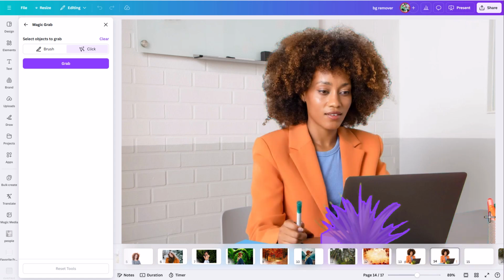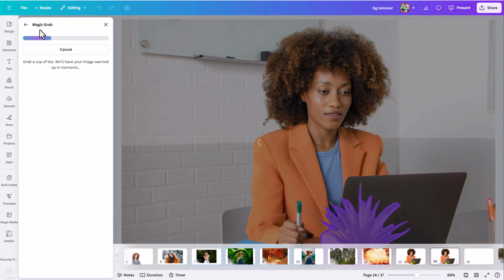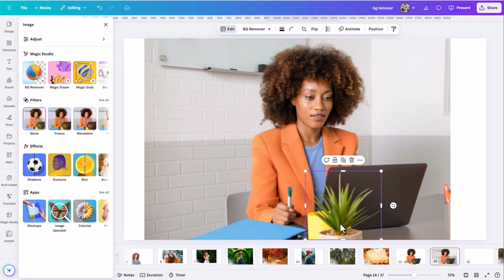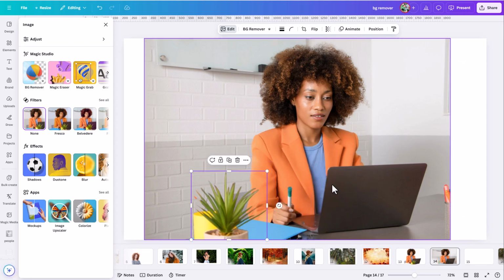And then once you click on something, you'll see it get selected as blue if it's something you can select, and then you can go ahead and click grab. So what I'm trying to do is take this plant here and remove it from the scene, and then we'll see how it fills the pixels behind this plant. So go ahead and click grab. You're going to see this progress bar as it works. It attempts to fill in those background pixels. It attempts to select what you grabbed or what you clicked on, and it's going to try to put that up on its own layer. So it's going to take a little while, and now if I click on this, I can drag and move it around, and we can see in this instance, it's actually done a really good job filling in the pixels of the laptop behind this plant.